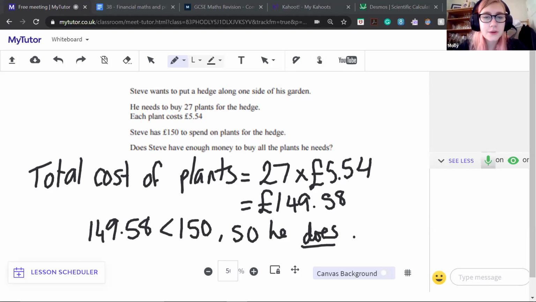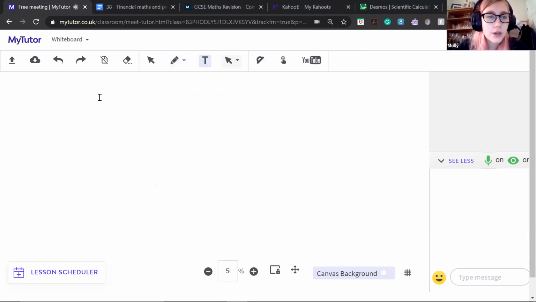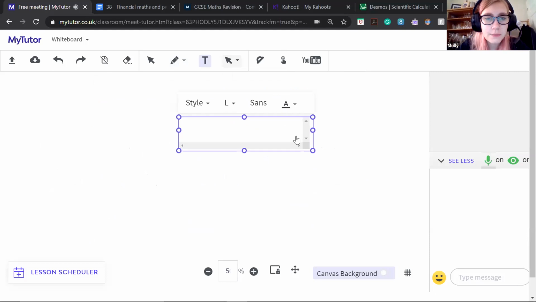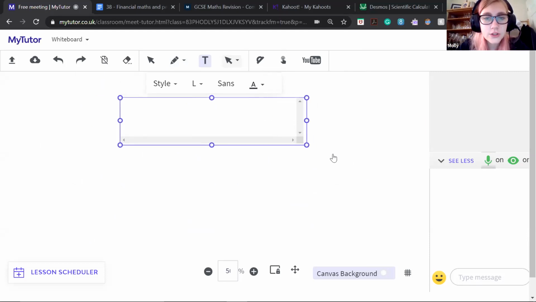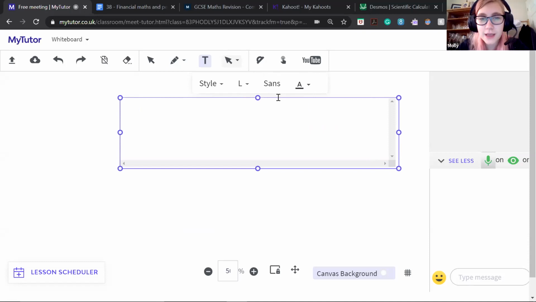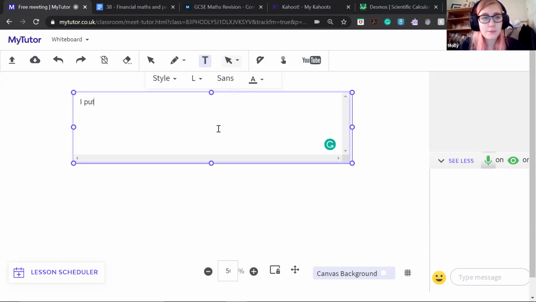Cool. So let's do another simple interest one. So let's do one with a bit of a trickier percentage, shall we? You can try this non-calculator or do it calculator. It doesn't matter. So let's say I put £520 in a bank with 6.5% simple interest per annum. How much do I have at the end of 11 years?